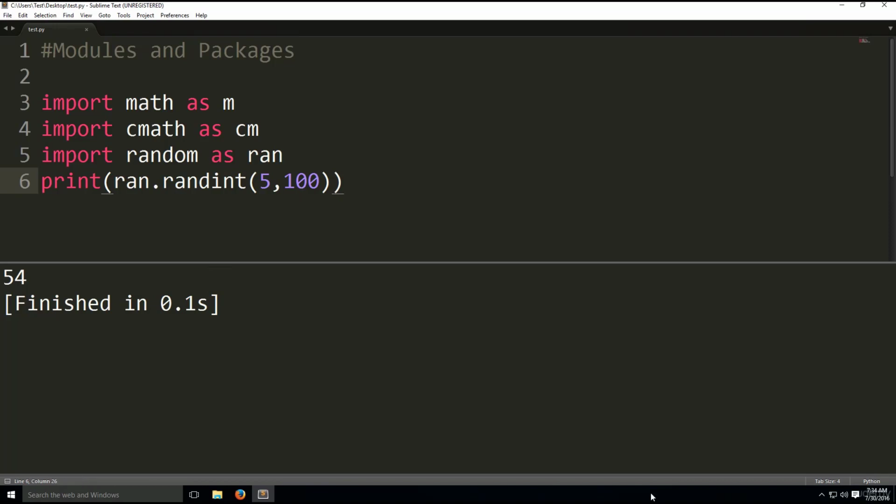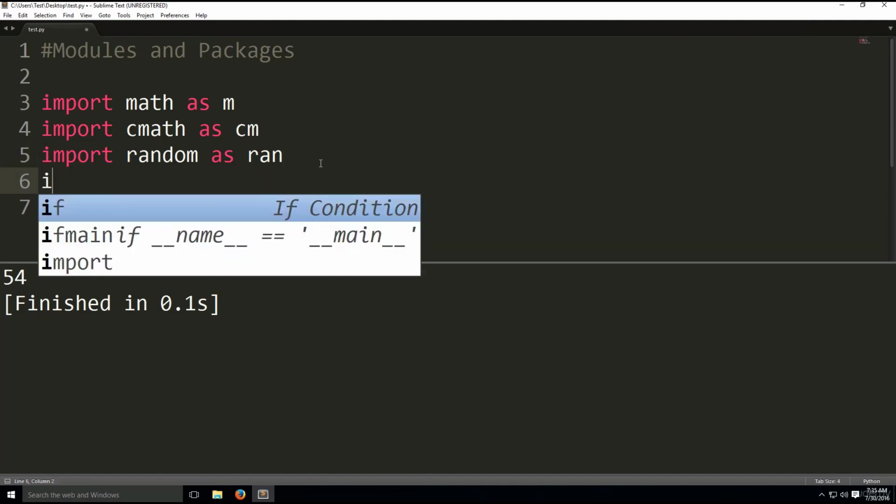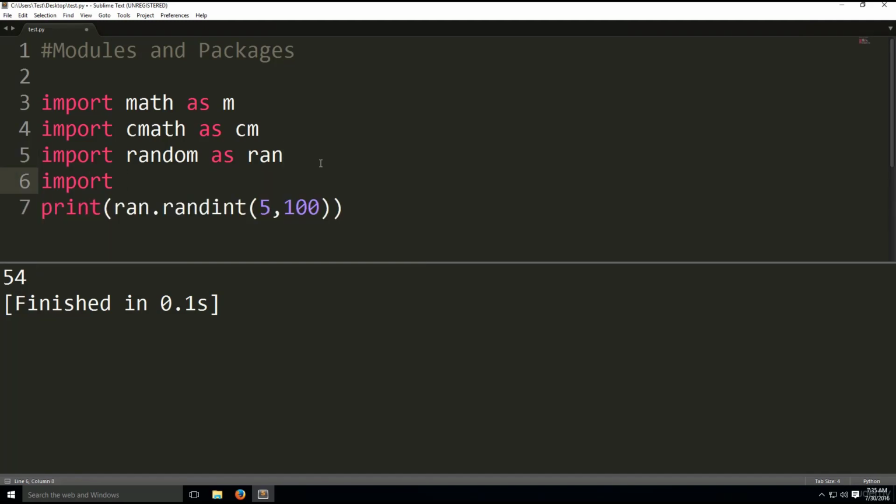So one more module we have is the sys module. So let's import that. So import sys. I don't think we need to make an alias for that. So now let's do something with this. What this module does is give us information on constants and functions that are related to the Python interpreter. So for example, you can get information on the max depth of recursion.